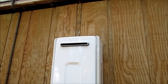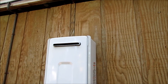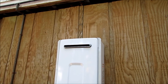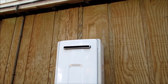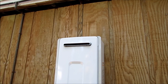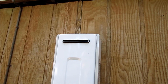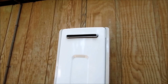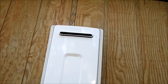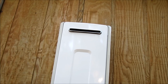Another thing you want to know is that if you call a plumber out to come work on these, they may not know how to work on this particular model, and some of them can't work on them at all. That seems to be the go-to thing when people have a problem — they'll call a plumber who may not be qualified, because all the parts in these are proprietary to the unit. Rinnai makes every part for this system, so they're not all the same. Just know that if you call a plumber, it's possible they may not be able to help you.